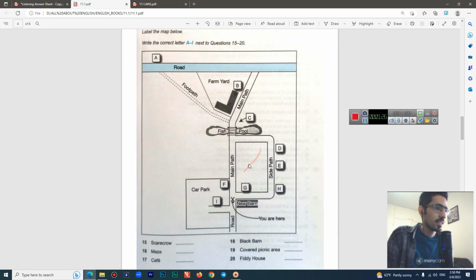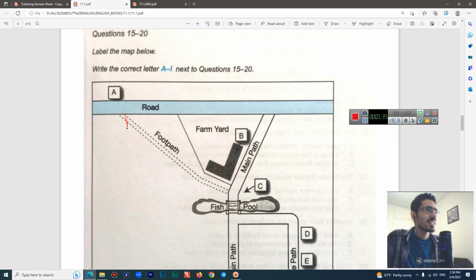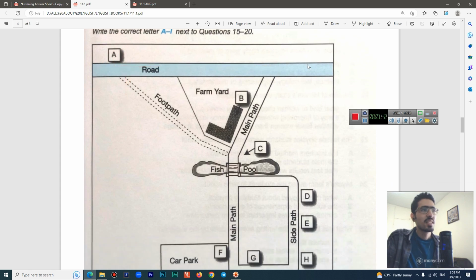Where is A? Oh, A. I didn't even see this. Look at this. A is here. I didn't see this. I thought this is up to road. You know what happened to me? I said, okay, it said go past the bridge. So it's either B or C. I have already selected C, so it should be B. But I wasn't aware that there is an A2 right in the corner up there. Oh my god, I wish I had paid more attention. But anyway, that was my mistake.